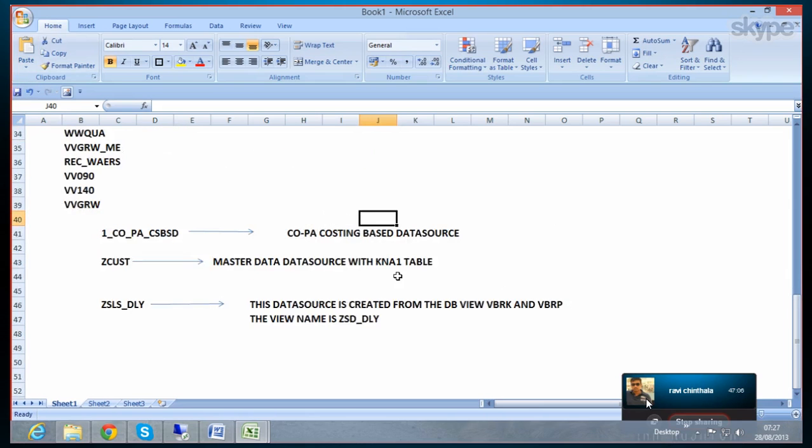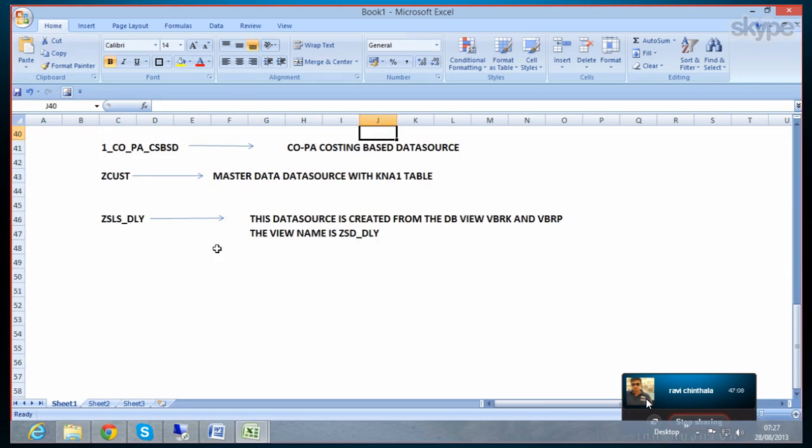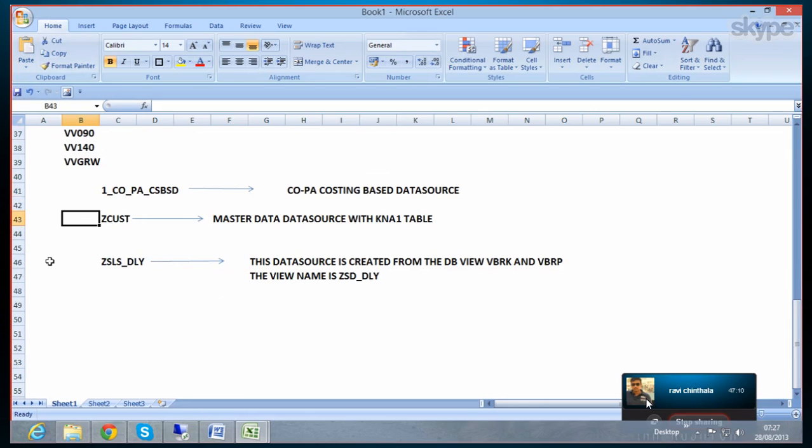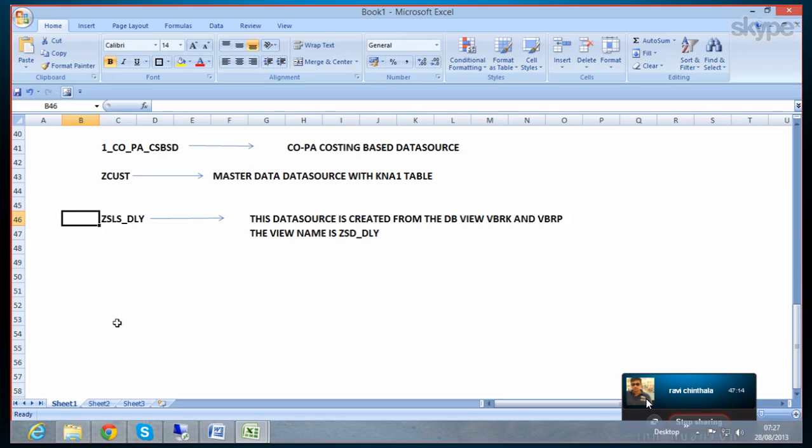So now that we have created three data sources, one is for the COPA, one is for the generic master data, and one is for the generic view. And we have another two requirements to do, like for the info set queries and functional modules.